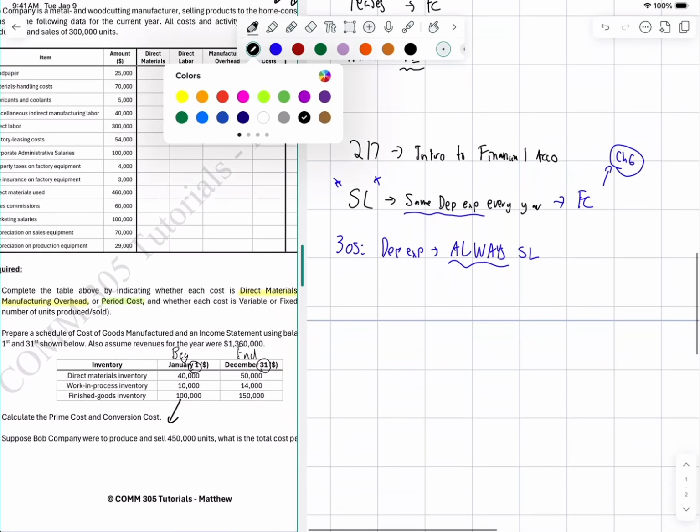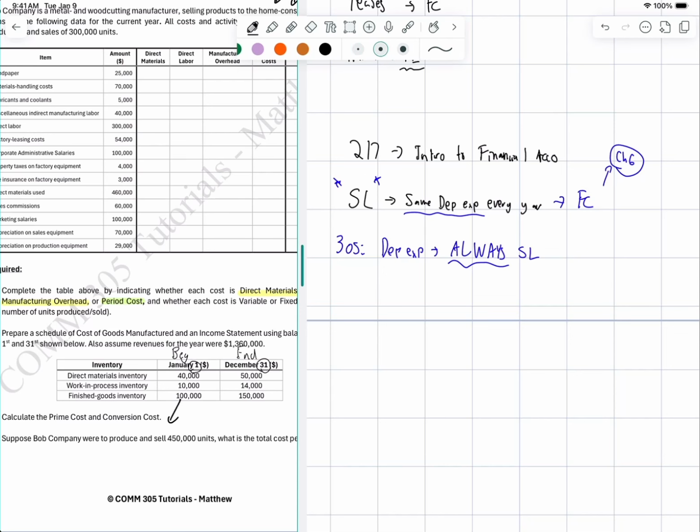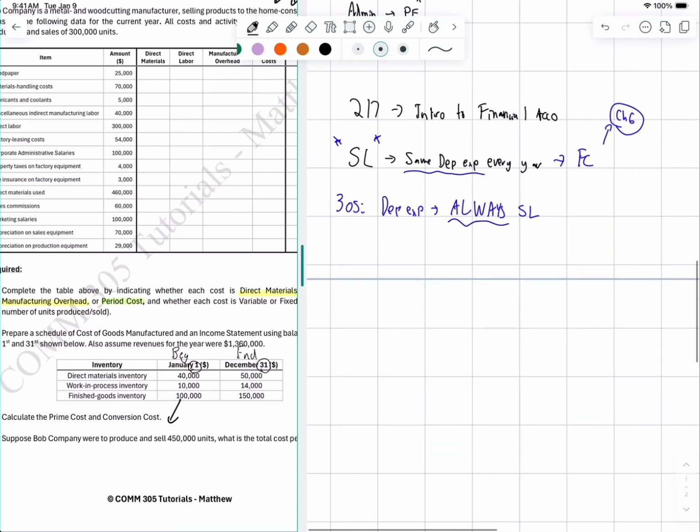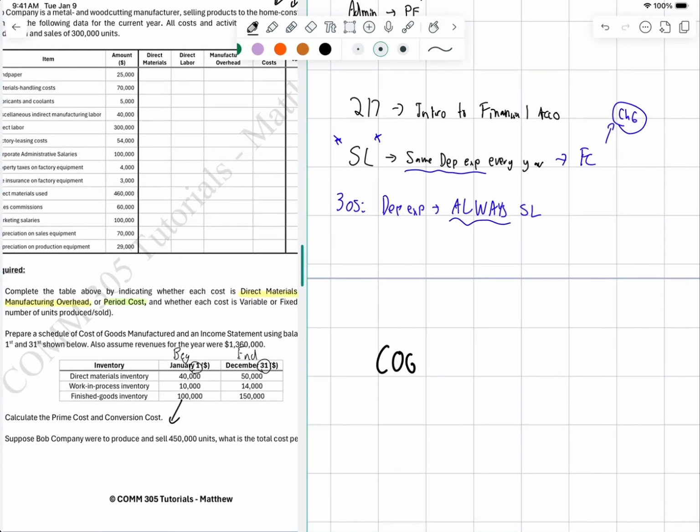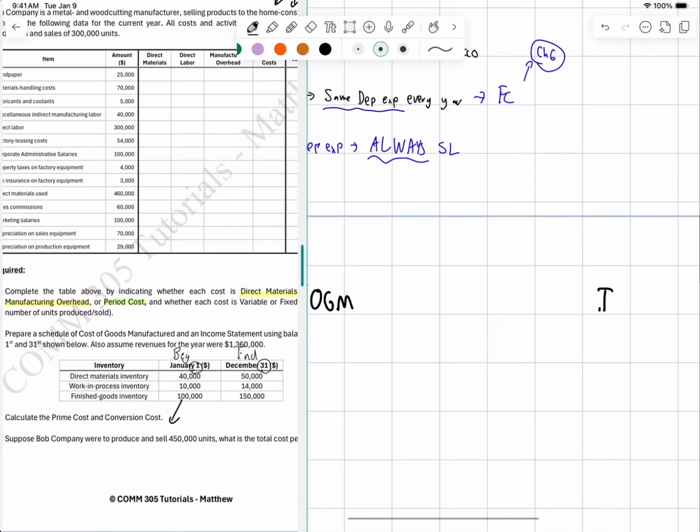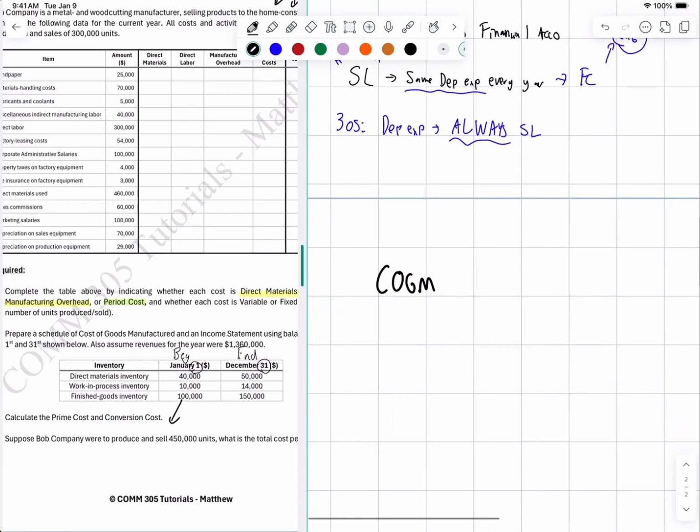Now, maybe some of you are going to want to do the income statement first, right? So let's do the COGM schedule. Let's just put it here. Let's write COGM, and then let's put IS over here. So maybe some of you are going to want to do the IS first, right? Sales minus COGS equals gross profit, right? That's not what it looked like in the theory video, right? But maybe you guys are like, oh yeah, I want to do the income statement first. Guys, remember, you can't do the income statement first. All right, you can't. The reason why, guys, is that you need the COGM schedule first.